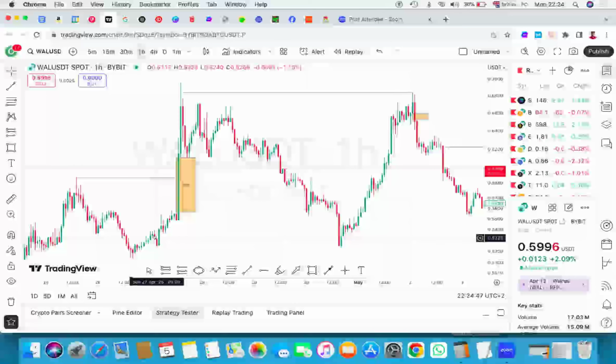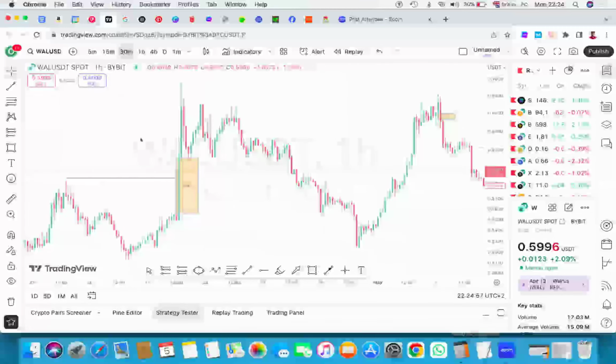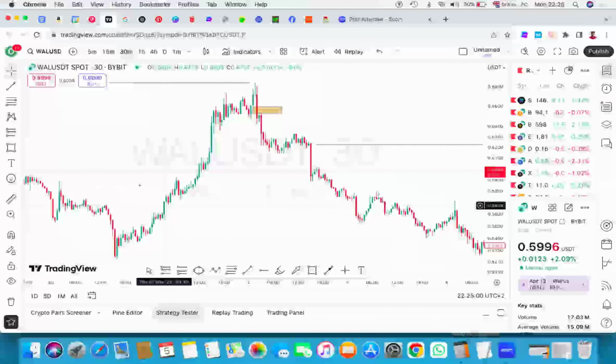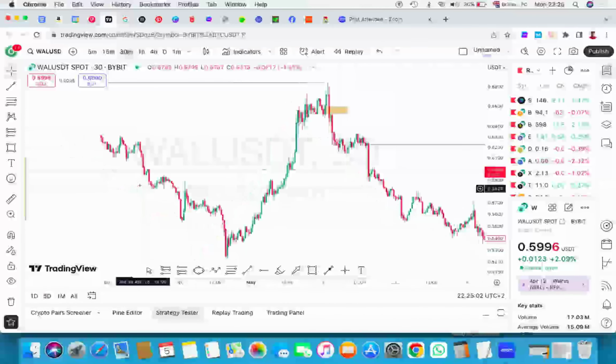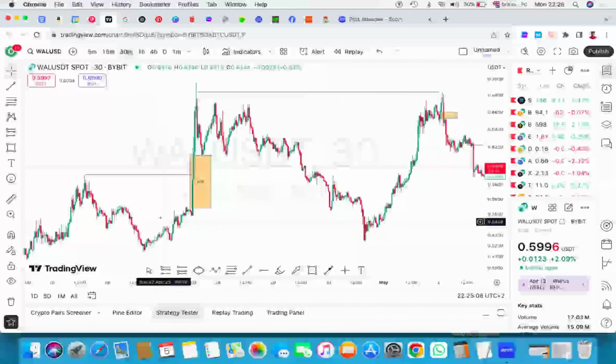In fact, the market came to pick this block here, because here you won't see the pullback leg. There's a pullback around here, right? But you won't see it because it's on the 1 hour. But if we go to the higher time frame, you will see that there was a pullback here.